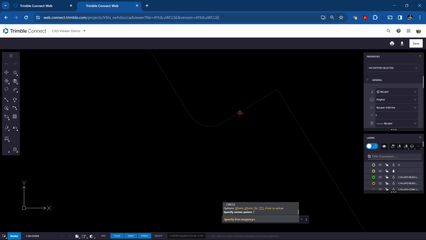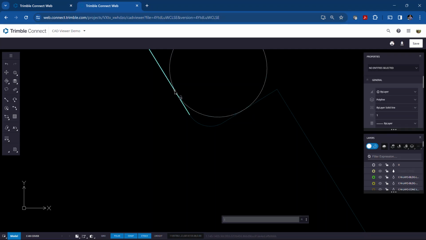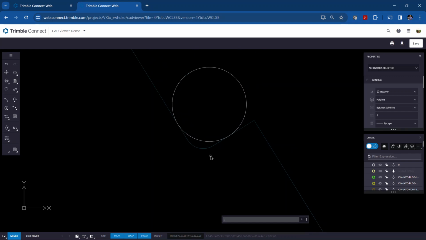If I pick this point here as the first tangency and this point here as the second one, I can then specify a radius. If I put in 10 feet for the radius, it's drawing a circle that is tangent at this point and tangent at that point with a 10-foot radius.